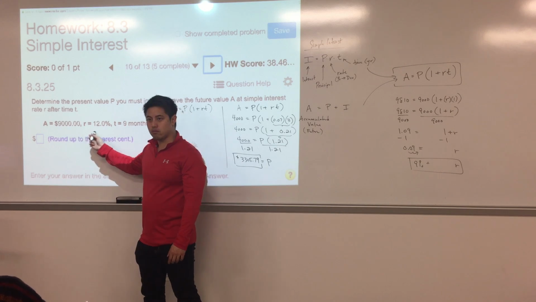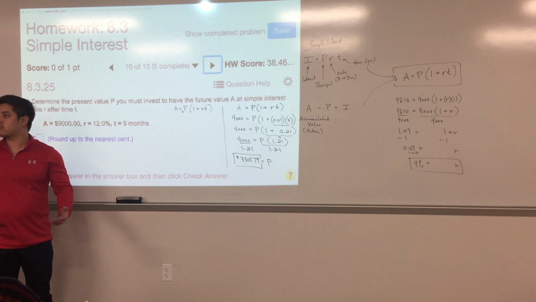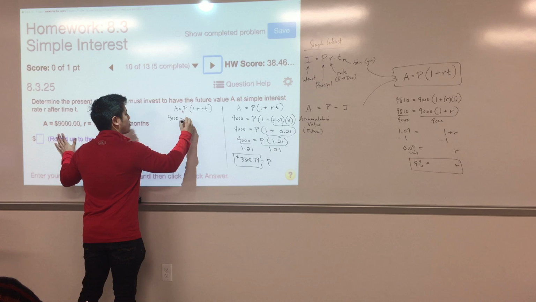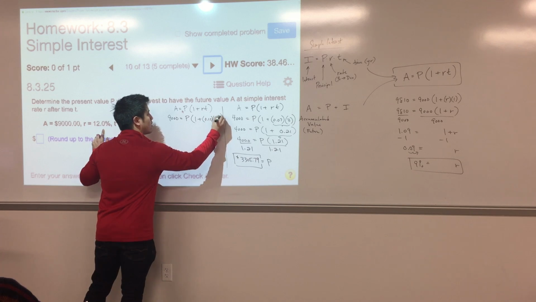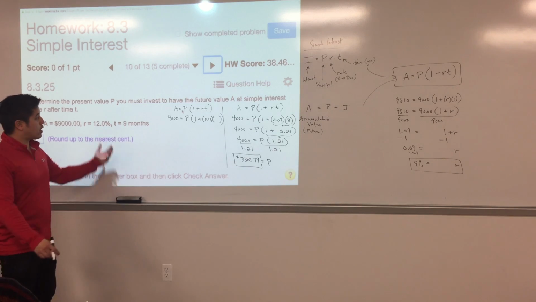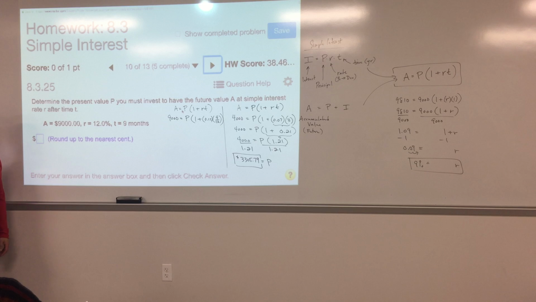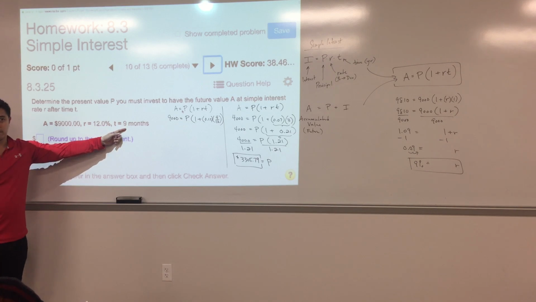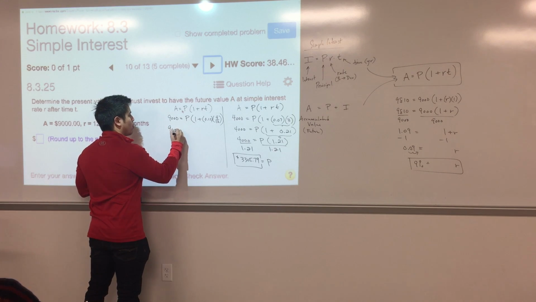Not happening, but you've somehow found a way to earn at 12%. How much do I have to put in right now? That's a real life scenario. So let's put in the pieces. 9,000 goes for A. We don't know the principal. 1 plus the rate, which is 0.12, times T. What do we put here? 9 divided by 12. Good job, because you must make the conversion. It is not 9. You're not investing your money for 9 years. Your answer will be very wrong if you put a 9 here. So, what is 9 over 12 when we clean that up?